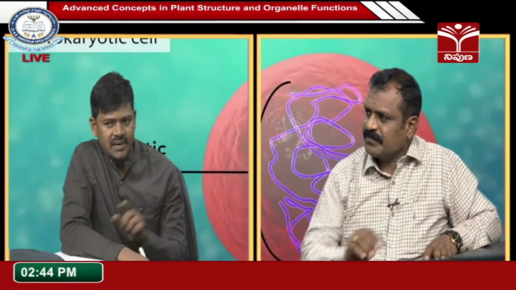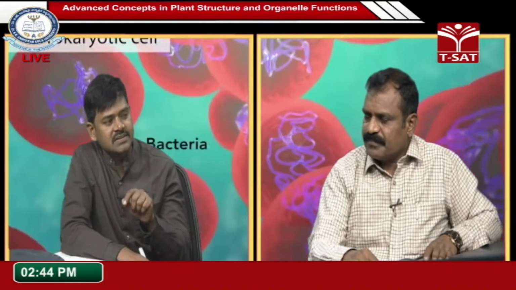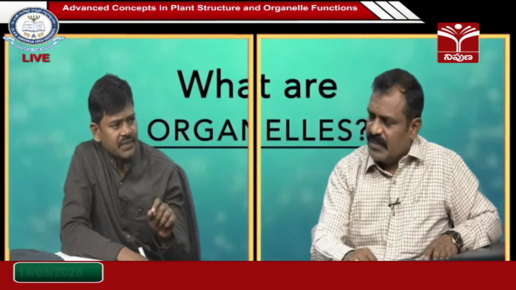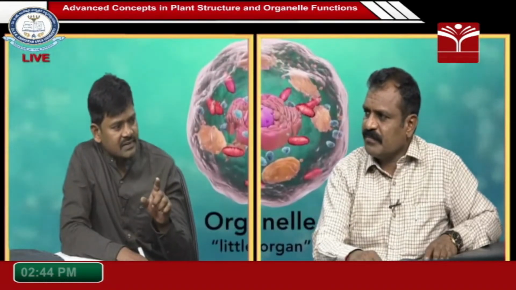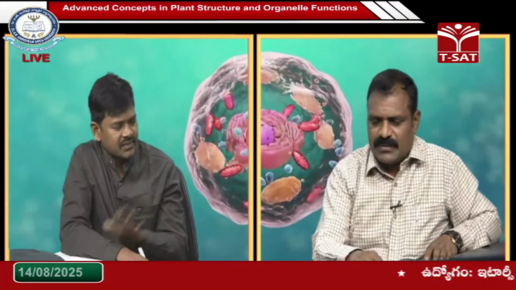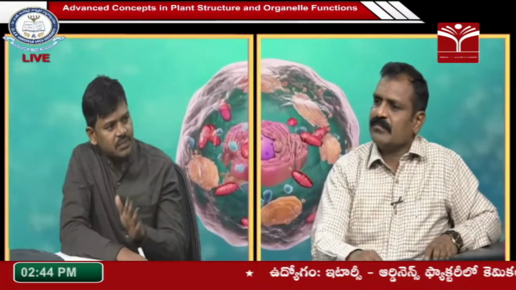Before that, a small connection: how the cell evolved. The evolution of the cell began after chemical reactions, about 3 billion years ago, when small chemical reactions took place in water. First life began in water. After the chemical reactions, some genetic material, nucleic acid, RNA, developed without a cell. There was no cell structure, but later it transformed into a prokaryotic cell.